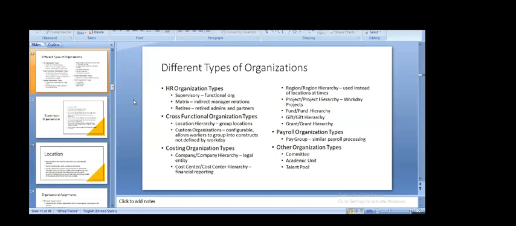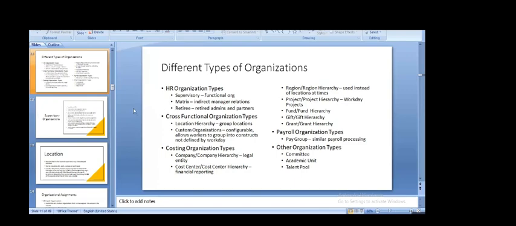But in a lot of companies, we don't have these kinds of organizations, so we generally don't use the matrix organization type. But again, Workday is a very robust system, so it has the potential to have matrix organization types, and we can use them. Next comes the retiree.